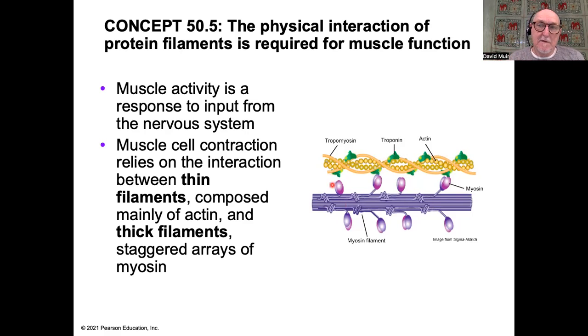The fundamental filaments that we have to talk about are, first of all, these designated in yellow, which are called actin filaments. Actin actually is composed of a number of different proteins all put together, but it forms this filament here, which is often referred to as the thin filament. And you'll see the reasons for that in a minute. So that is the thin filament. The other kind of filament involved is myosin. And myosin consists of these heads here, and then a tail, which stretches behind like that.